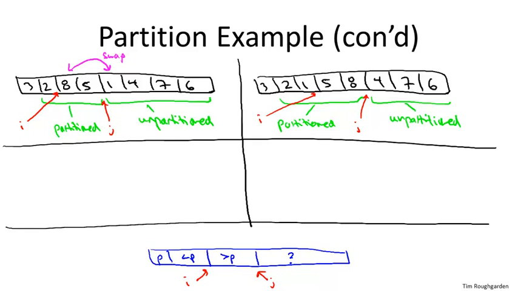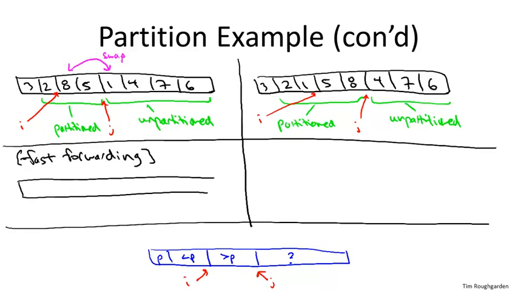Okay, so because the rest of the unseen elements, the 4, the 7, and the 6, are all bigger than the pivot, the last 3 iterations are easy. No further swaps are necessary. No increments to i are necessary. j is just going to get incremented until we fall off the array, and then fast forwarding, the partition subroutine, or this main linear scan, will terminate with the following situation. At this point, all of the elements have been seen, and all the elements are partitioned. j, in effect, has fallen off the end of the array, and i, the boundary between those less than and bigger than the pivot, still lies between the 1 and the 5.